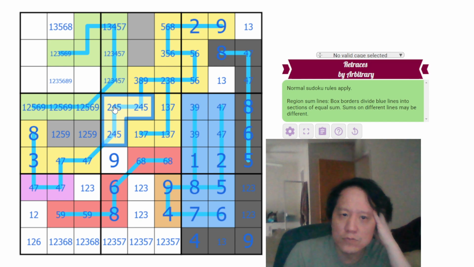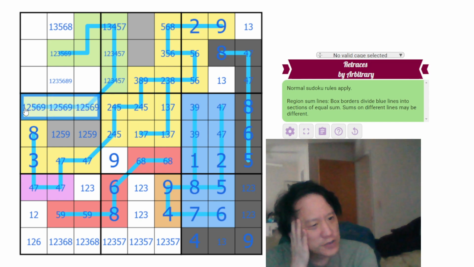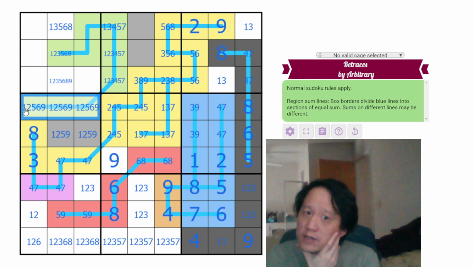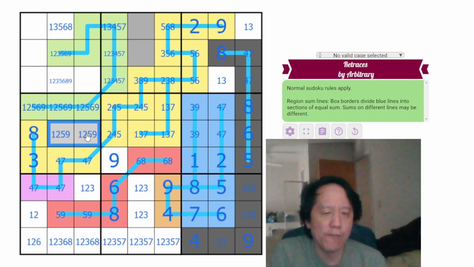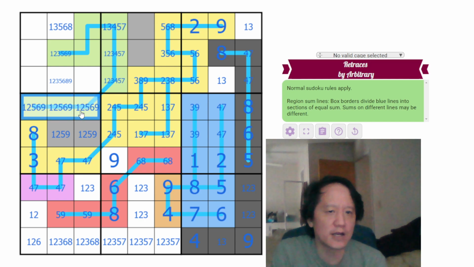Hmm. We know 4 is one of these 5. We still don't know what green is though. We know the 6 is here. So it could be 9. It could be 9, in which case this is 14. It cannot be 9. Okay, so this cannot be 1 and 2.